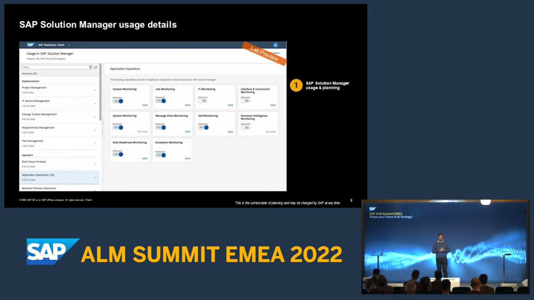Also, there is this switch that indicates if this capability in SAP Solution Manager is relevant for your transition project.